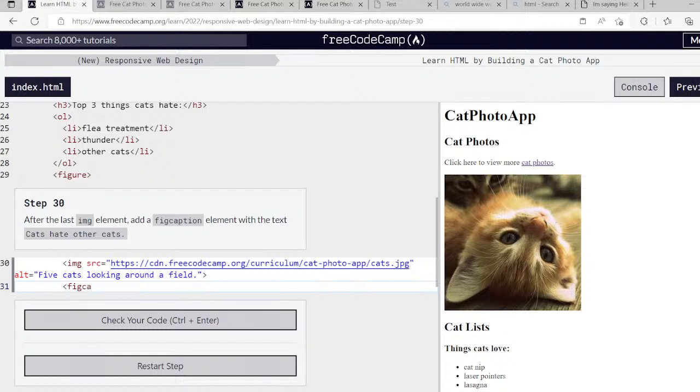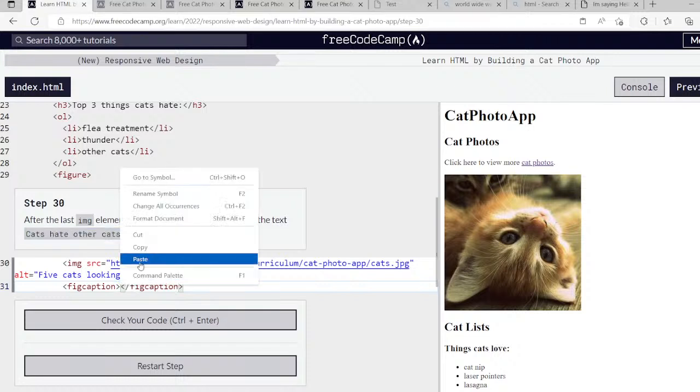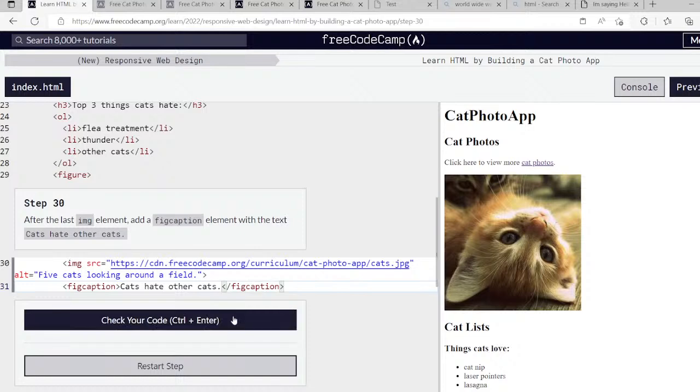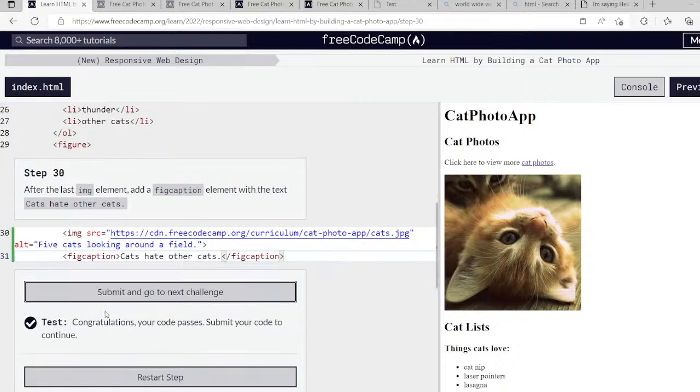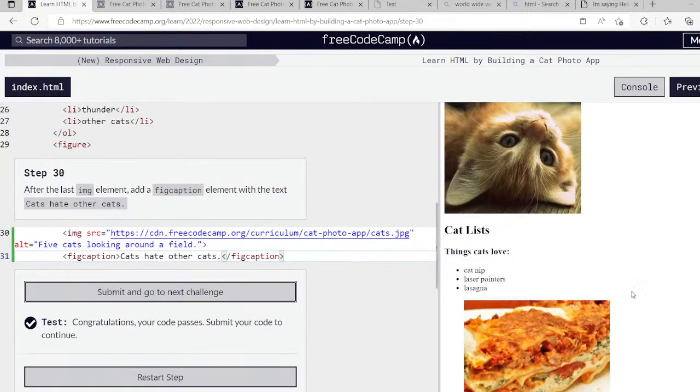Figcaption. Cats hate other cats. Alright, congratulations, your code passes. Submit your code.